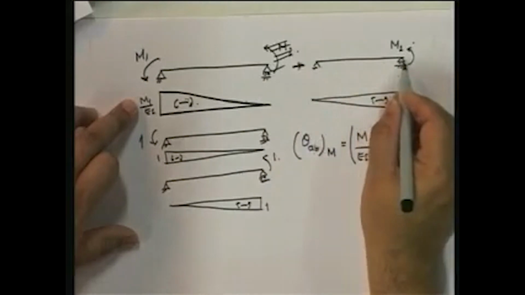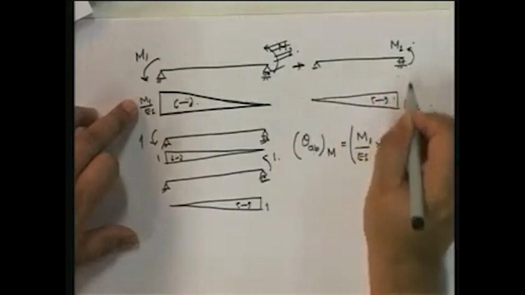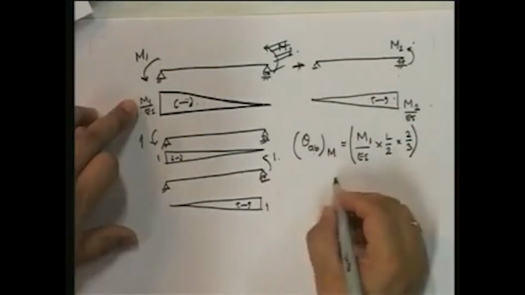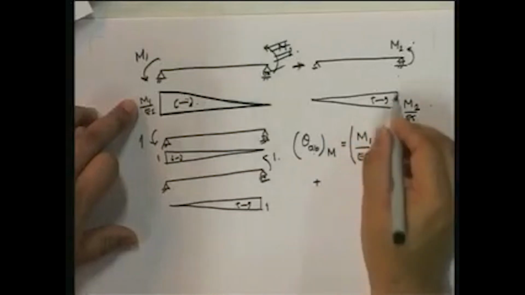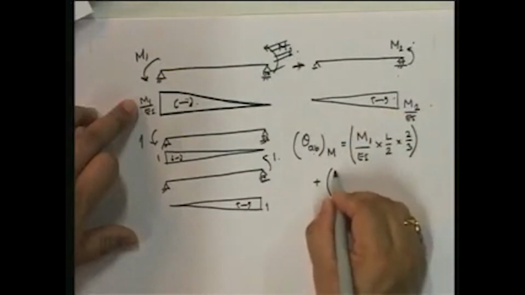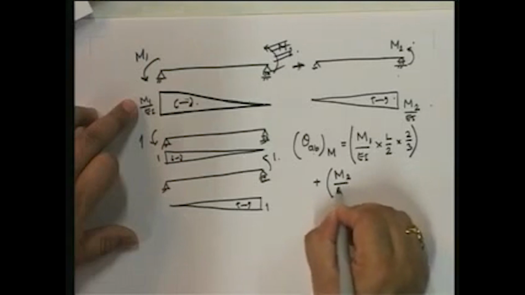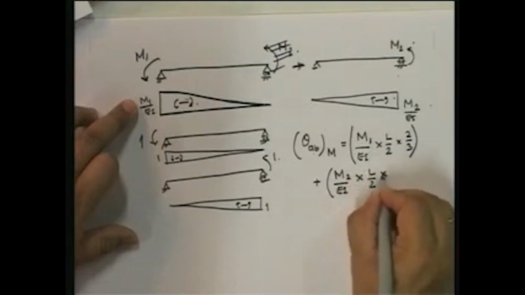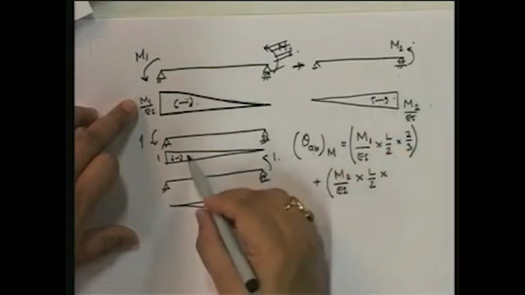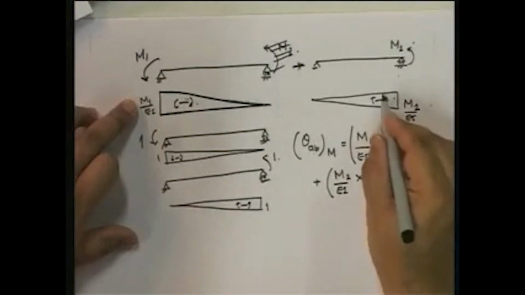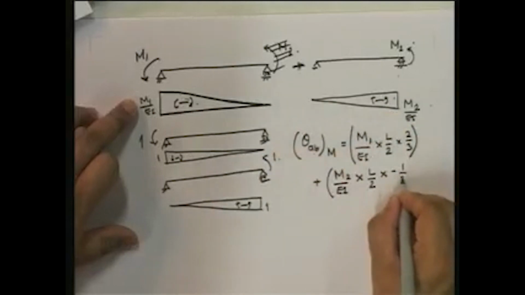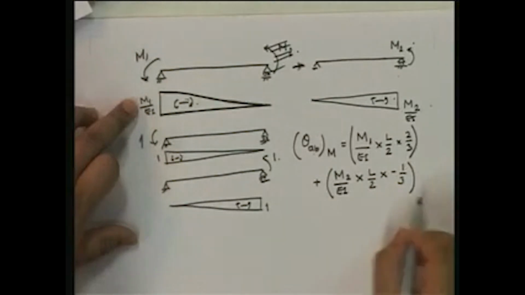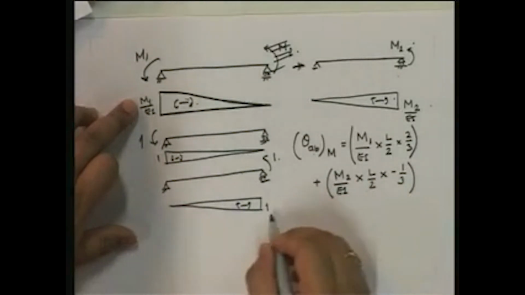Now I'm going to add the theta AB at this point due to this load. For that, this is the real curvature and this is the virtual. The area under this curve is M2 upon EI multiplied by L by 2 multiplied by, look, this is sagging, this is hogging, so it's going to be minus, at 2/3 you will see that at the CG the M1 value is equal to 1, minus 1/3. So this is my theta AB.